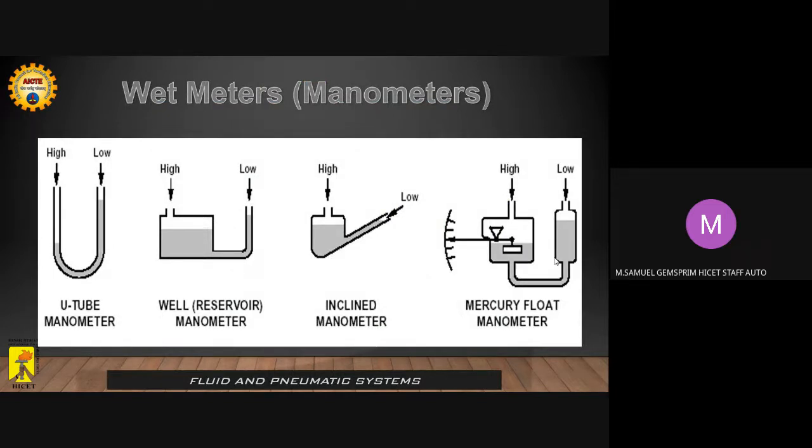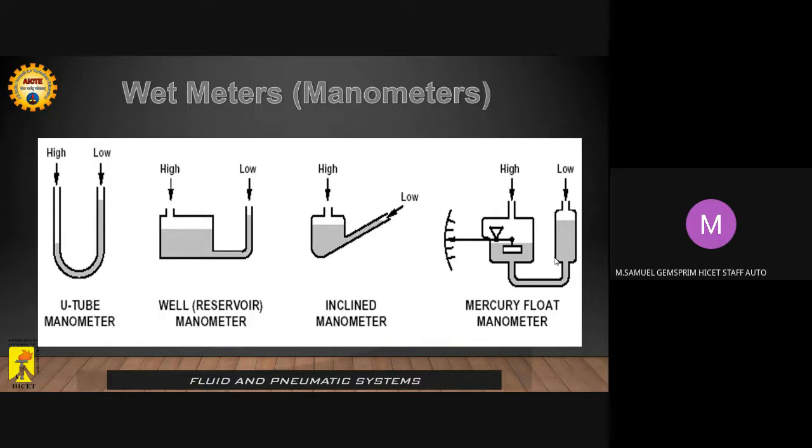In the manometer, if you check out the U-tube manometer, it is a simple glass tube made in a U shape, and this is very common in most laboratory equipment. We might have seen it in laboratory equipment used to measure pressure. And the next, first level of modified form is the well type manometer, or simply a reservoir type manometer. Here even a smaller deviation can be measured with this kind of system. I hope you can see it.